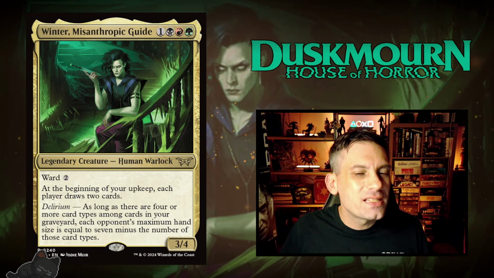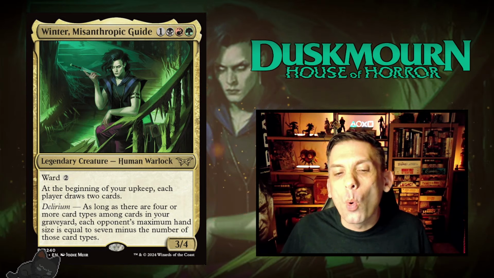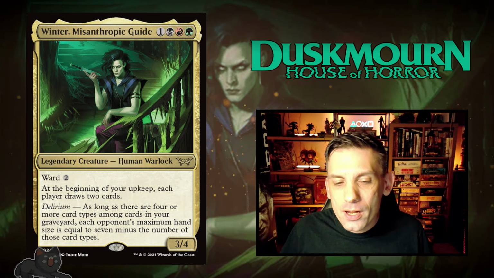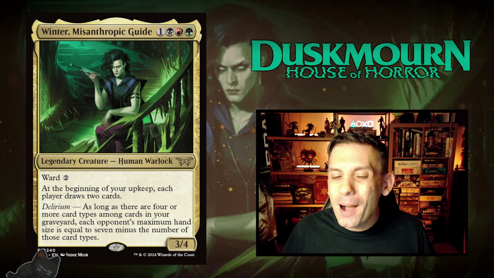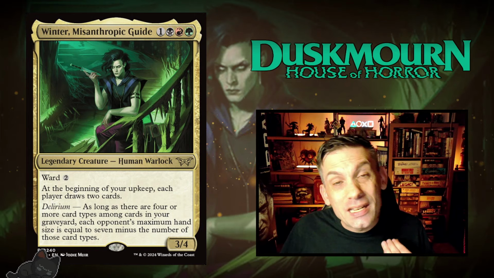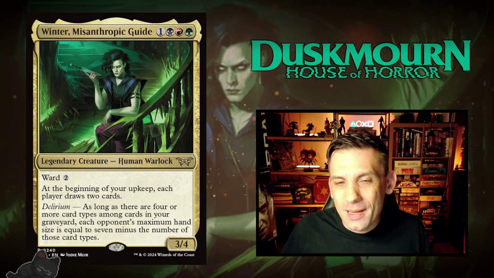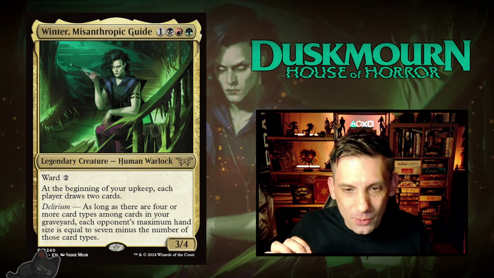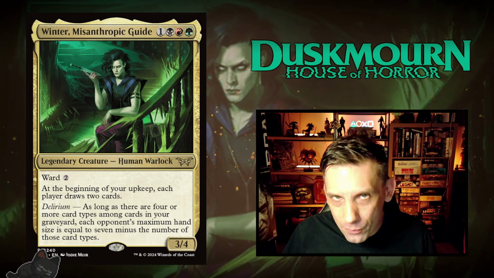But then you also have this Delirium ability that makes it even better. So as long as there are 4 or more card types among cards in your graveyard, each opponent's maximum hand size is equal to 7 minus the number of those card types. So if you do get up to 7 different card types in your graveyard, your opponent's maximum hand size is going to be 0, which means at the end of their turn, they'll have to discard everything.